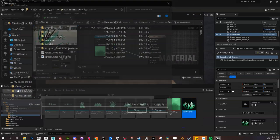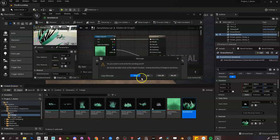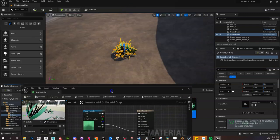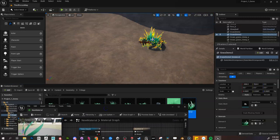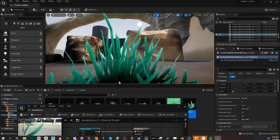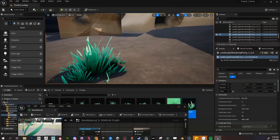And then I go ahead and import that same FBX I just saved over. It'll ask me if I want to update and overwrite. I'll say yes, please. And now, if we look at it, it'll look a little weird, but if we go back to our material and turn off two-sided again, save it. Now we have a mesh that's displaying much nicer. And it will cooperate with our lighting pretty well.